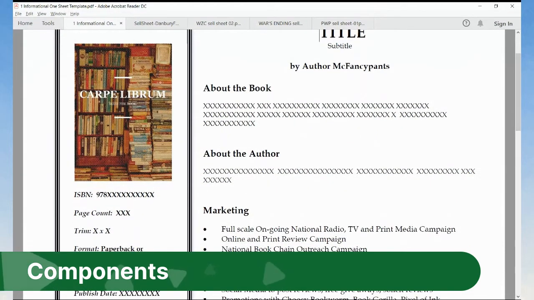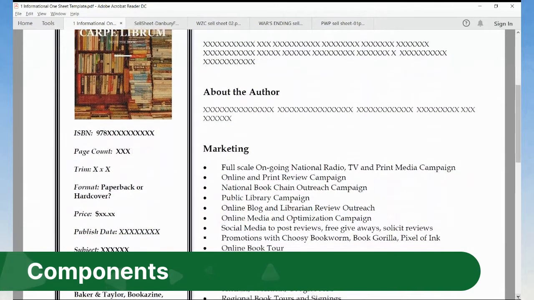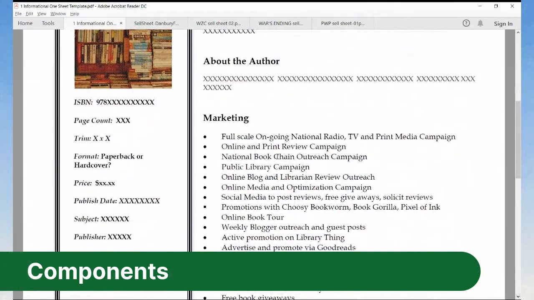You're going to include your cover title, as well as ISBN information, page count, trim size, and the formats of your book. So you see all the things that I've discussed so far are here. She has a very extensive marketing plan as examples of what you might include in your marketing plan.